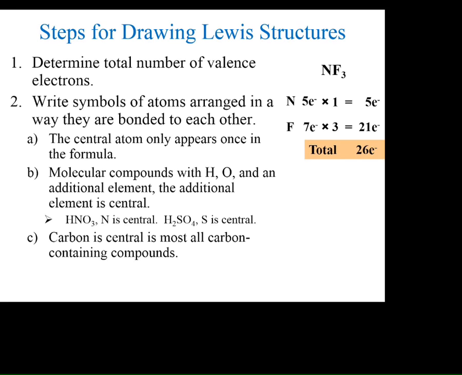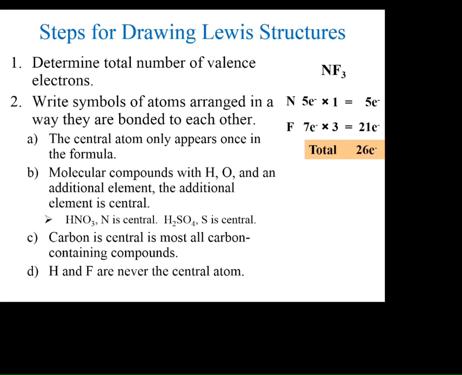Okay, so again, back to NF3, our example here. Which element's going to go in the center of the molecule? Well, I said it's going to be N, right? Because there's one N and there's 3 F's. And the rule says the one that only appears one time goes in the center. So I would put nitrogen in the center.